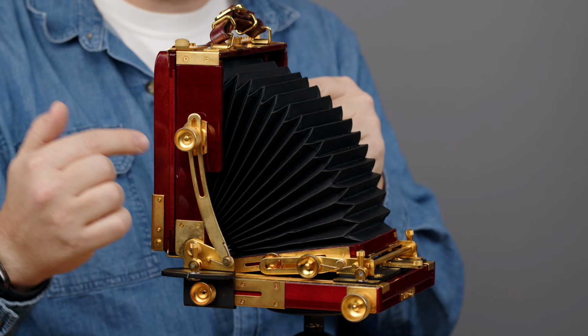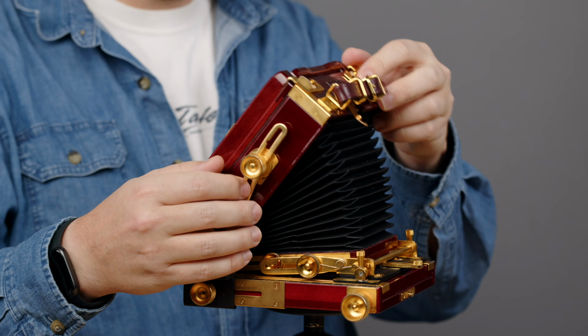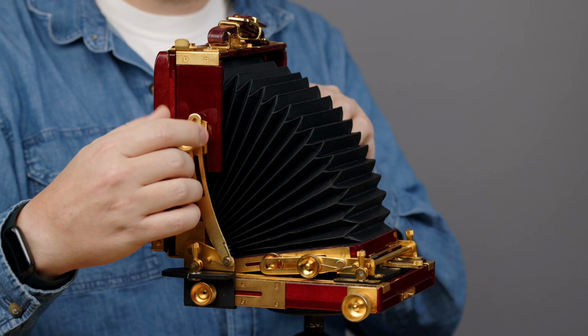As you can see, it locks in place at 90 degrees. And you can see that on the rails here, you see the cutout. So that is for 90 degrees. So that should lock it at 90.